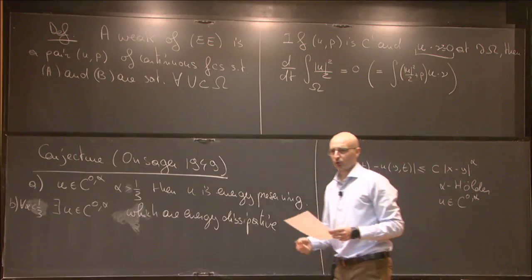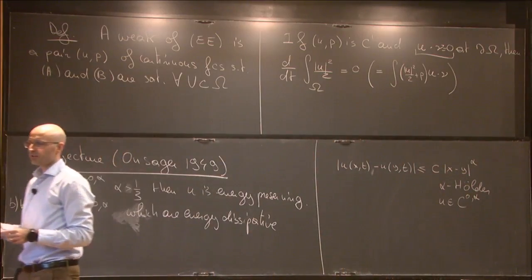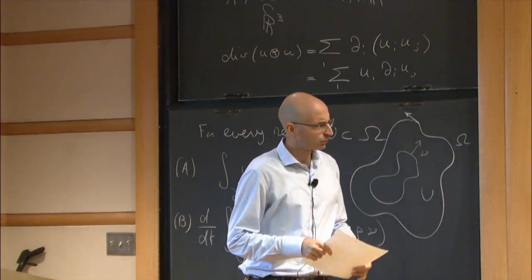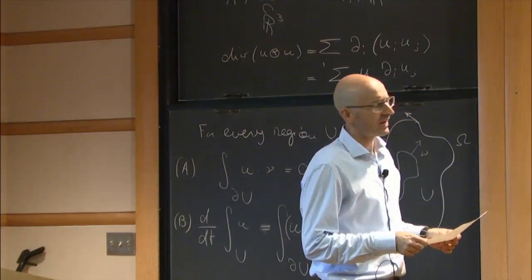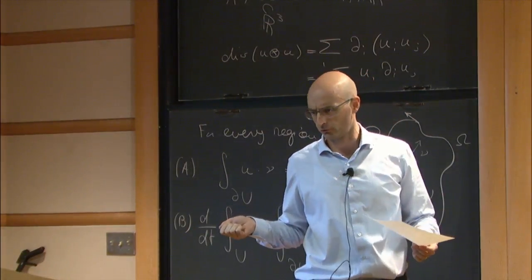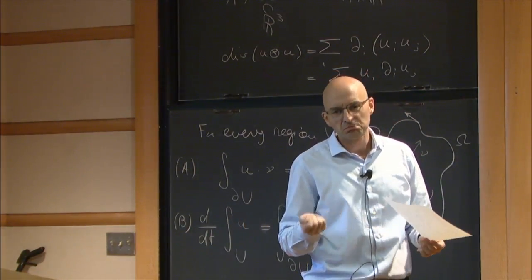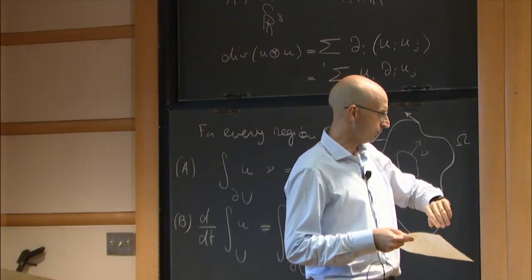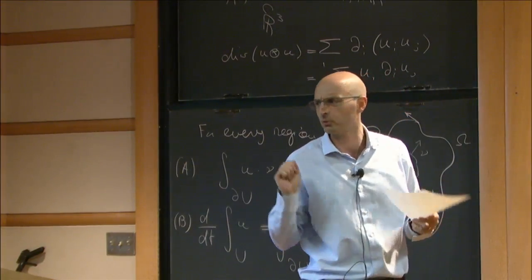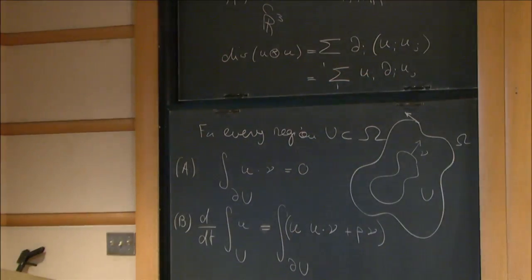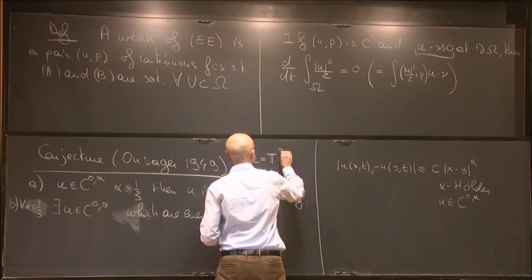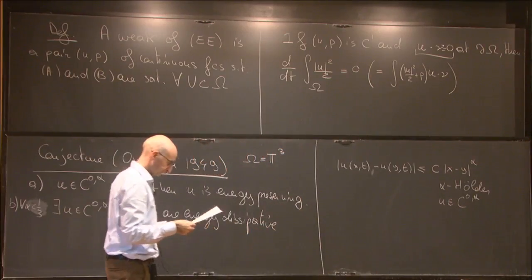And actually, to tell you the truth, Onsager is not considering a fluid which is living in some fluid sample omega, as I actually posed over here. But to avoid issues with the boundary conditions, it's actually assuming that omega is the periodic torus. Okay, then it's bounded. I can integrate my function and get some, I mean, my modulus of U squared and get something finite, and I don't have to worry about boundary conditions. And in fact, here, omega is just the 3-dimensional periodic torus.